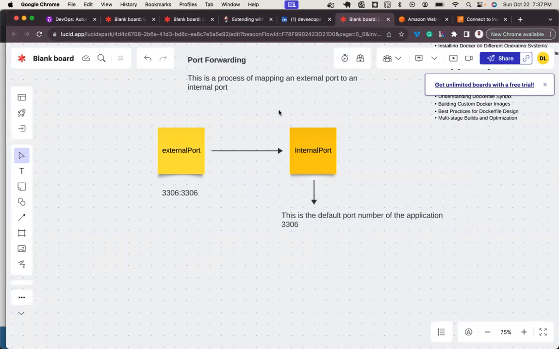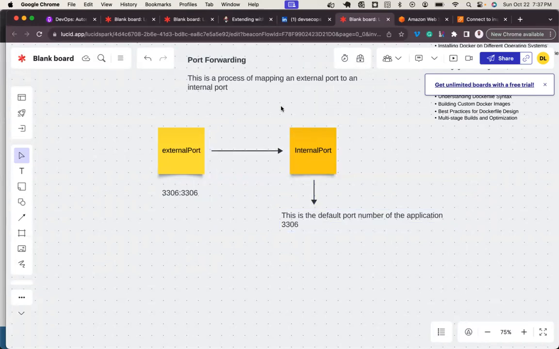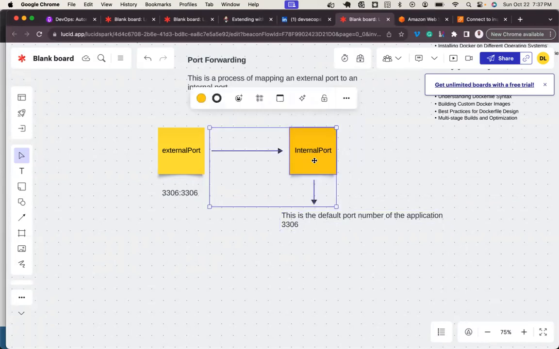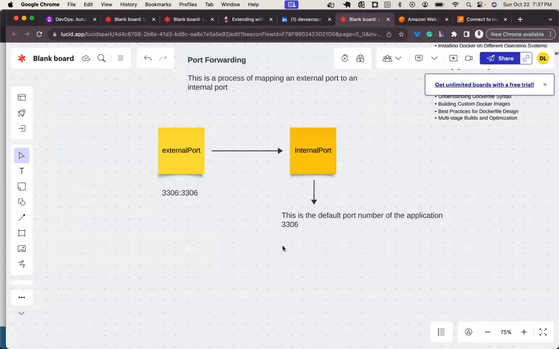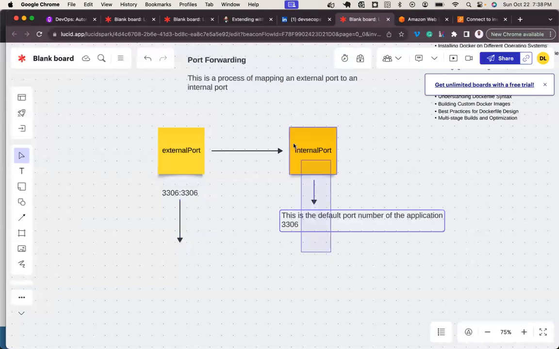Now, this port number internally, I want to map it to an external port. You know very well that I cannot access this port internally from external access. For instance, now I need to access this service, all right, externally. I cannot directly access this service on an internal port. Rather, I'm going to perform a port forwarding that's going to map the internal port to an external port. Any number I give here, that is the number I will use in reaching this service.